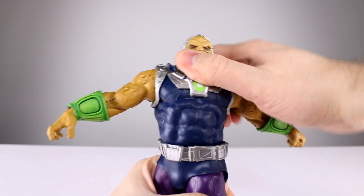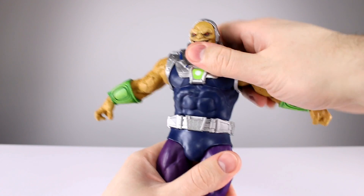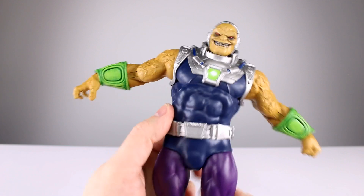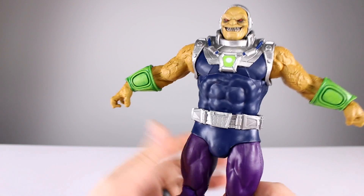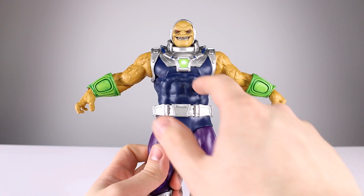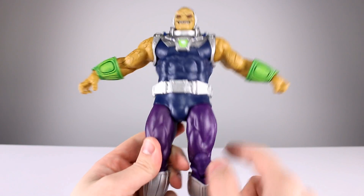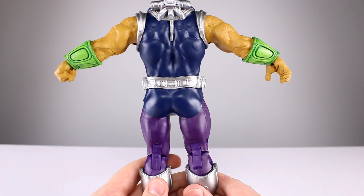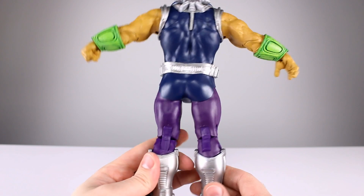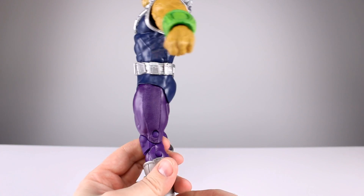Torso articulation is just a ball peg down at the waist, which actually works pretty well - no real complaints there. The diaper could be a little bit tighter but that'll work. I would have liked to see one up higher as well, but it's okay. No real sculpt for his diaper by the way - cake rating: his cakes are all right, nothing special, I'll give him a five.